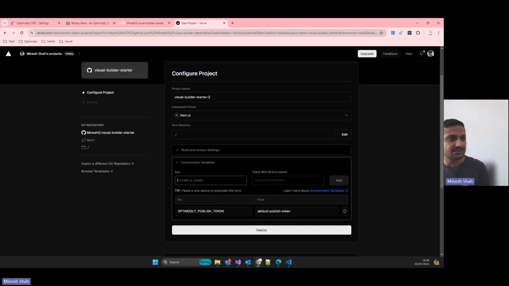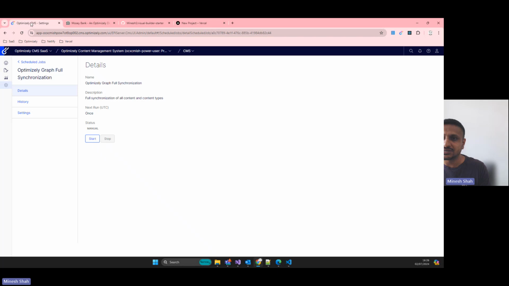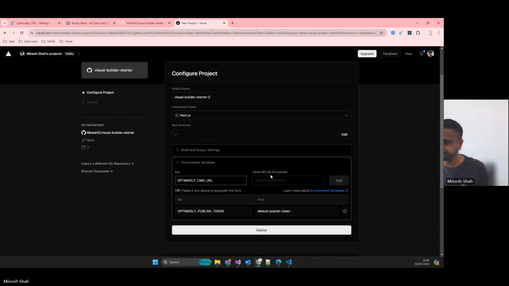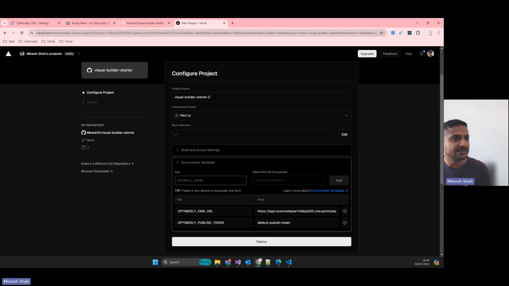Click on add. We then have the Optimizely CMS URL. We put that in here. Let's go and grab my CMS URL, which is this over here. And make sure HTTPS, yep, click on add. The next one is the graph options, which I'll show you where to get.